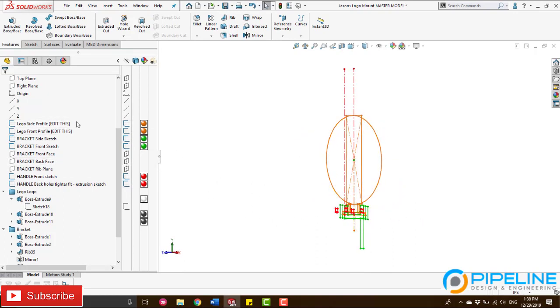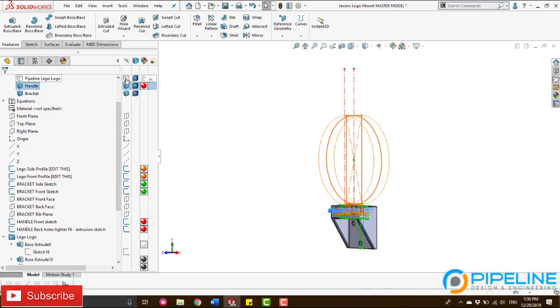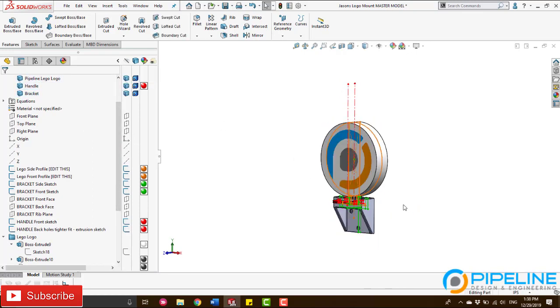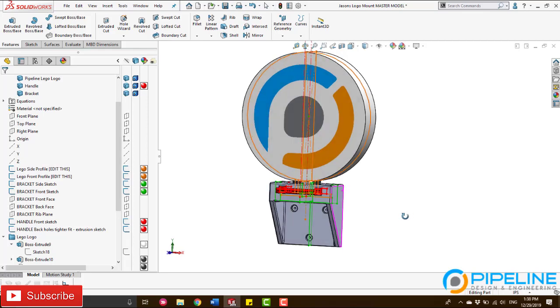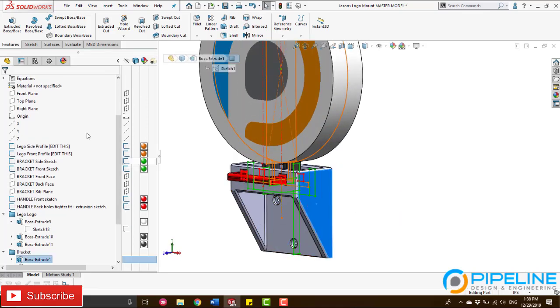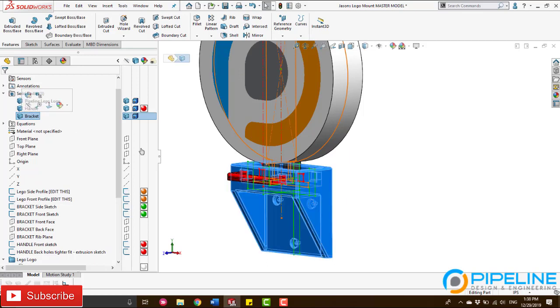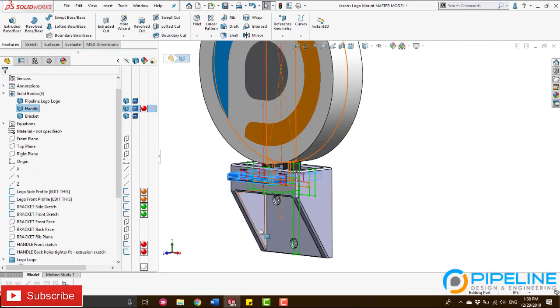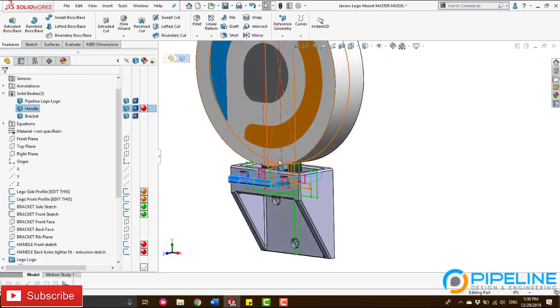I'm going to show you what the actual body of this looks like once I create all the bodies. And I like to color code my sketches. It's personally my style. See, the green is going to be this bracket that we're looking at. Let me highlight the bracket for you. The bracket is the green sketches. Then the red is going to be the handle. So that allows me to be a little bit more organized.